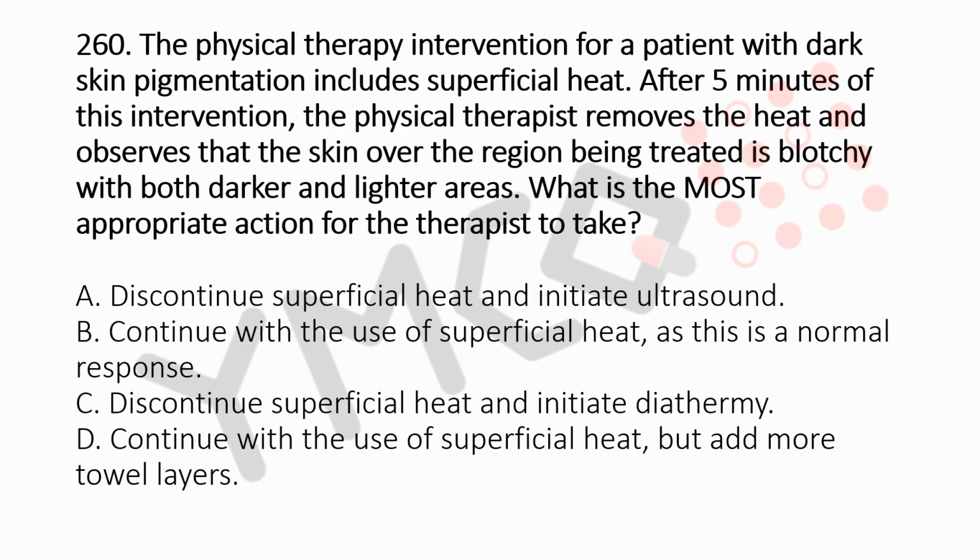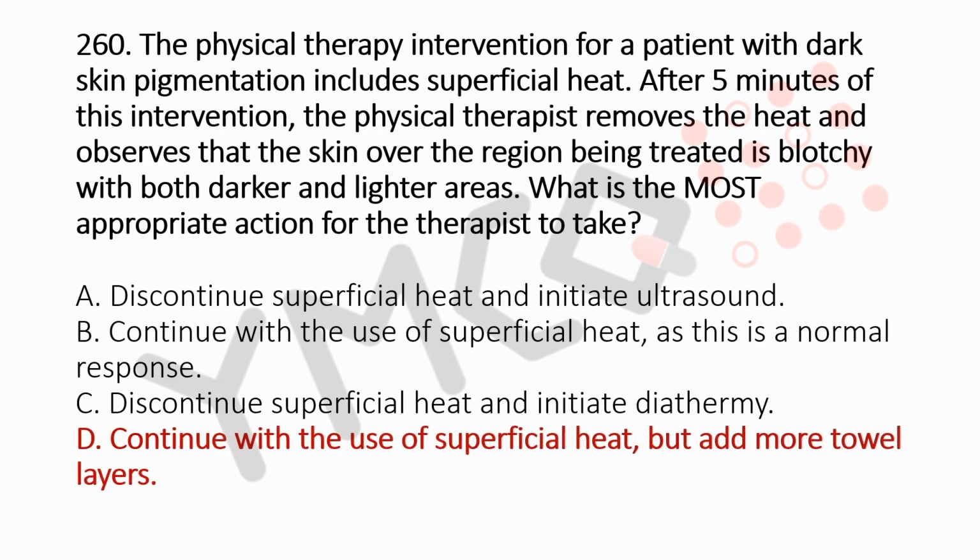Option A, discontinue superficial heat and initiate ultrasound. Option B, continue with the use of superficial heat, as this is a normal response. Option C, discontinue superficial heat and initiate diathermy. Option D, continue with the use of superficial heat, but add more towel layers. And the answer is Option D, continue with the use of superficial heat, but add more towel layers.